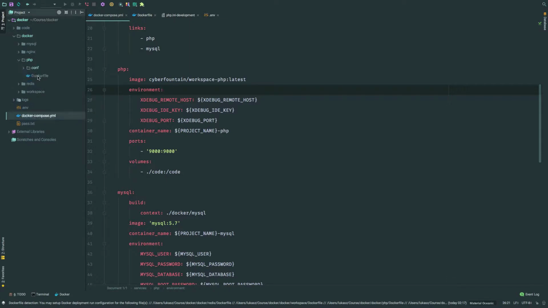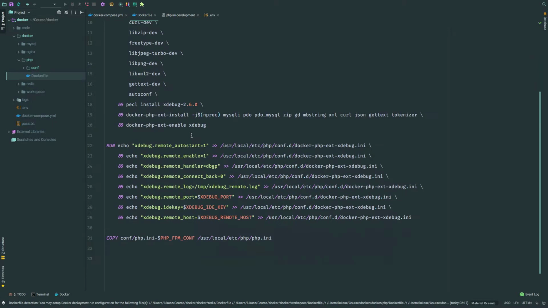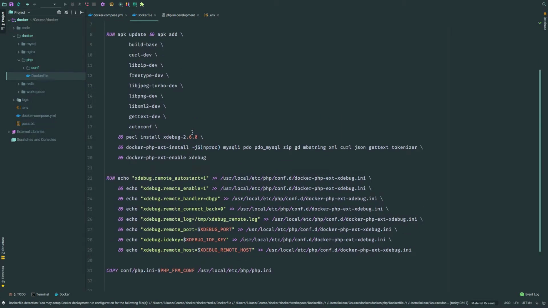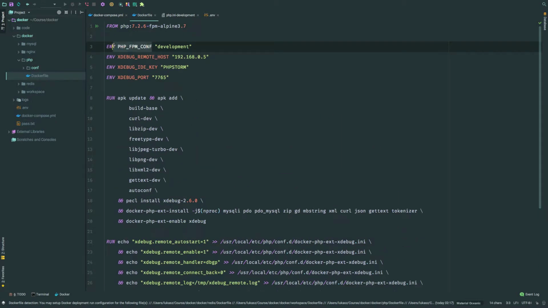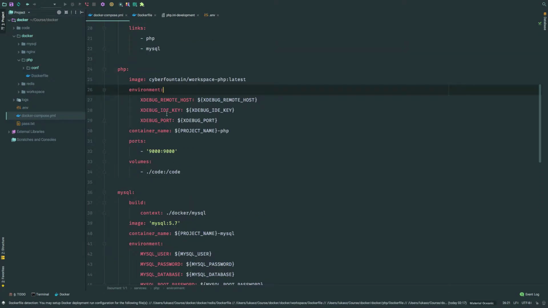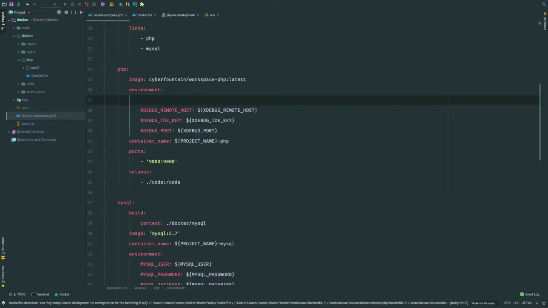If I go back to Docker Hub, this is the Dockerfile I built from, so we need this one as well. And if I go back to Docker Compose, I can also specify this one, and we already got this variable in our .env, so this is going to be passed. So cyber fountain, php latest, container, blah blah blah. Okay, this is all looking good.